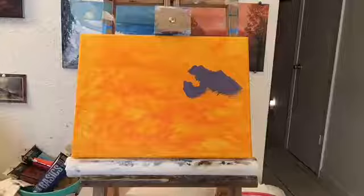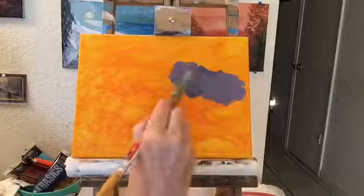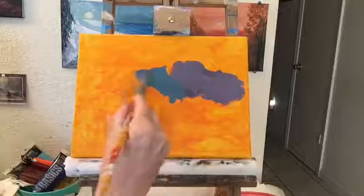And here I'm observing the painting and looking at the colors, and I'm just laying down color. I'm not looking at doing a lot of blending at this point. It's just laying down splotches of color. I'm using a 12 filbert.